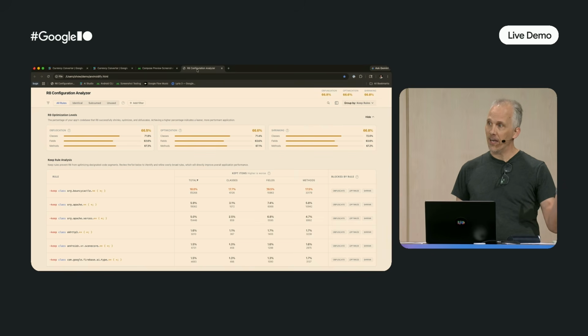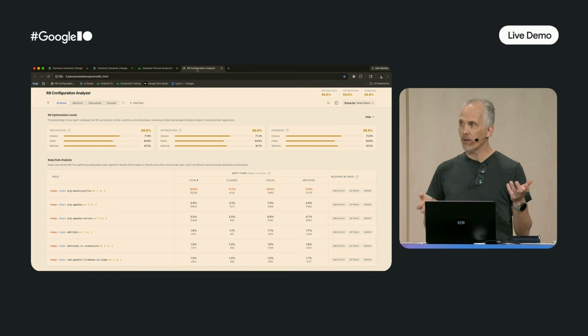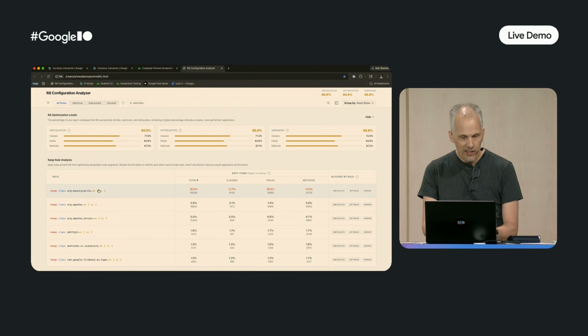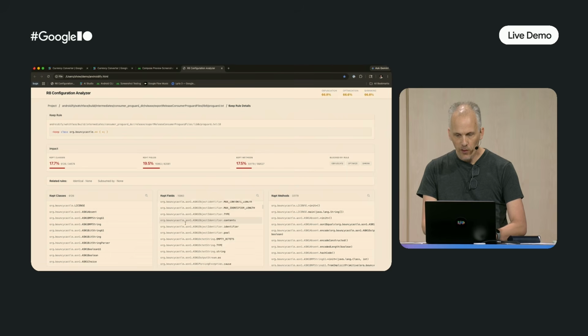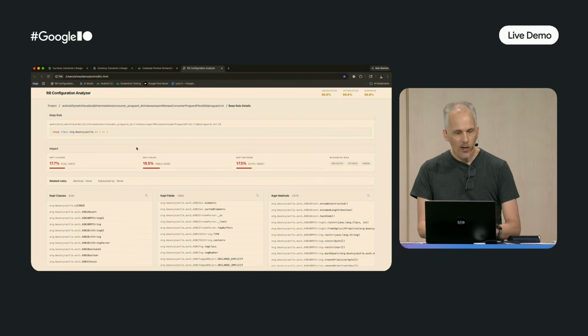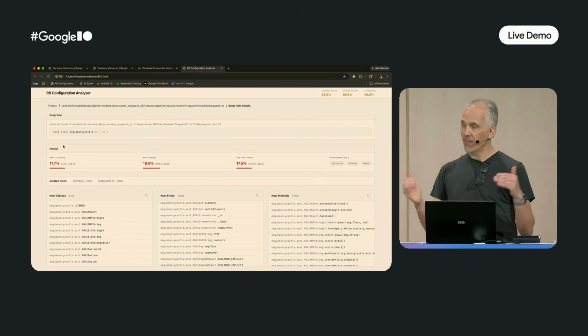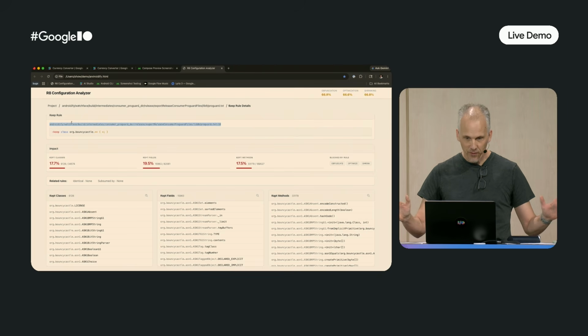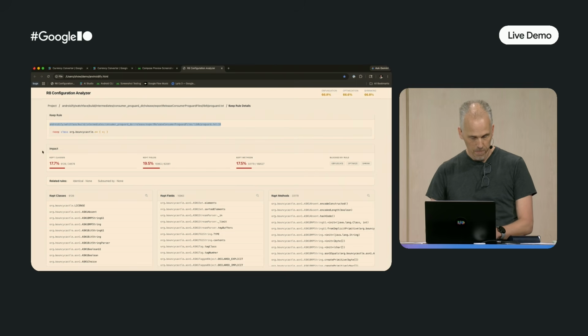Because some library dependencies are going to bring in these super broad keep rules that are going to keep lots of classes. And so we see right here that this rule is actually responsible for keeping a lot of classes. I can click on it to see exactly all the classes that are brought in. And I can also see which library brought this in. Now, in this case, this was actually a local rule in the Androidify project. So we should definitely rip that out, although it makes for a good demo.